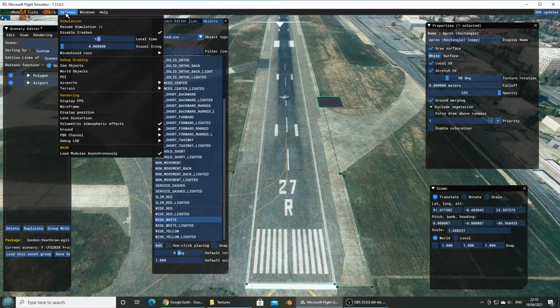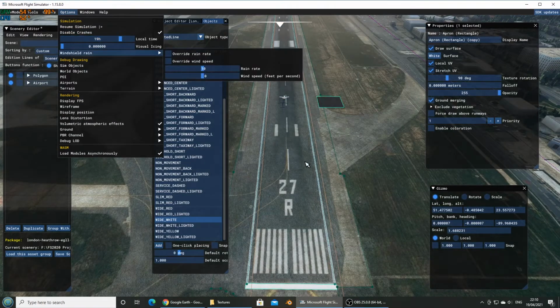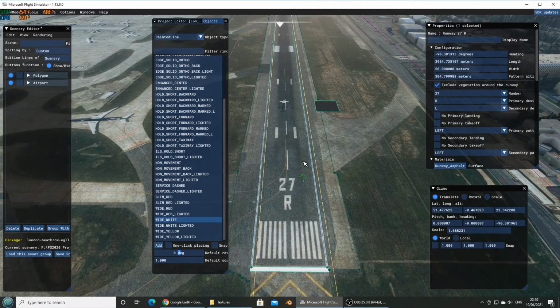So the only thing I'm going to enable is the lights.